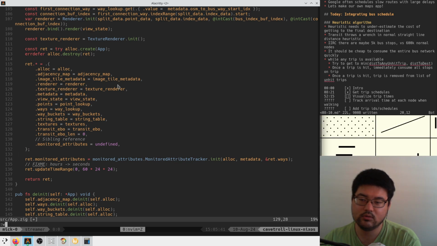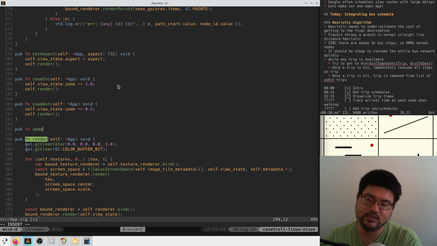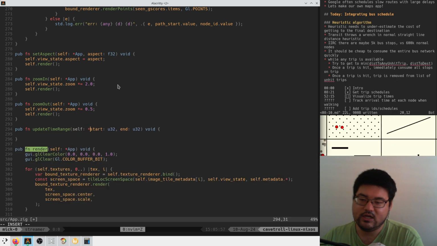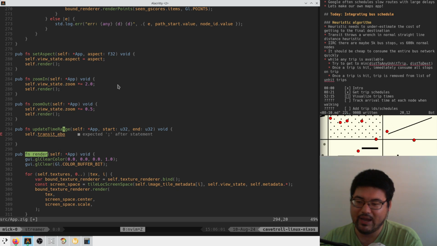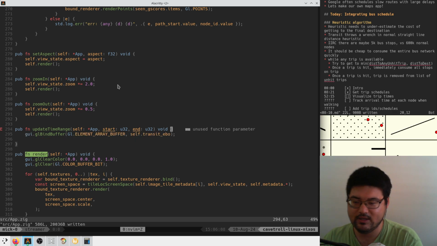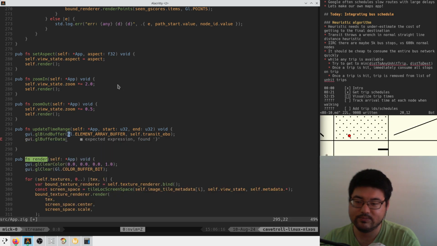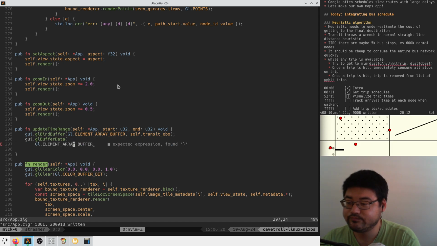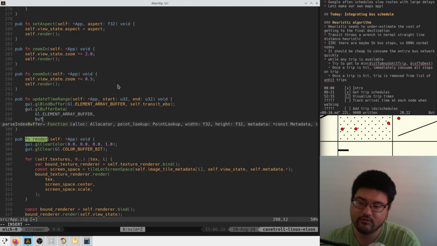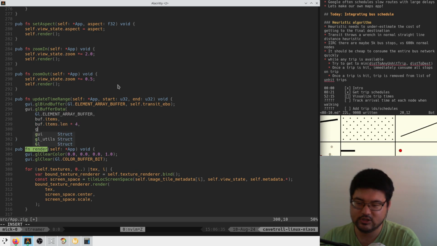Okay, and then we need to make this updateTimeRange thing. So the function updateTimeRange is going to take a start u32 and end u32 and return void. It's going to look at self, and self.transitEBO is going to be bound as a GL element buffer. So we're saying, I'm working with this, and I want to put some data in here. It's glBufferData, and we're uploading elements. We put the stuff in here, and then we have a pointer and a length. The pointer is going to be buff.items, probably, and the length is going to be buff.items.len times 4, probably. I don't know. And the usage is going to be GL_STATIC_DRAW.